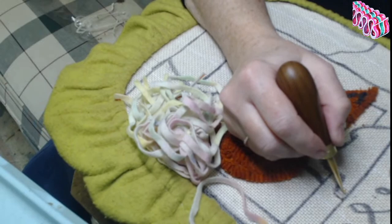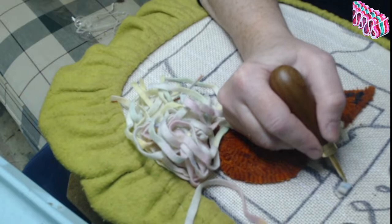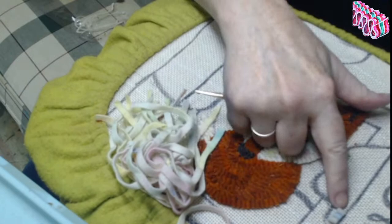I'm right at the edge of the line. Remember, I added this part with the year, so forget about that. That was just to demonstrate. I'm going to hook straight up the line here, and I'm going to run out immediately. I'm going to leave that loop like that because that's perfect. And I'm just going to run straight up the line and then do kind of concentric shaping out.